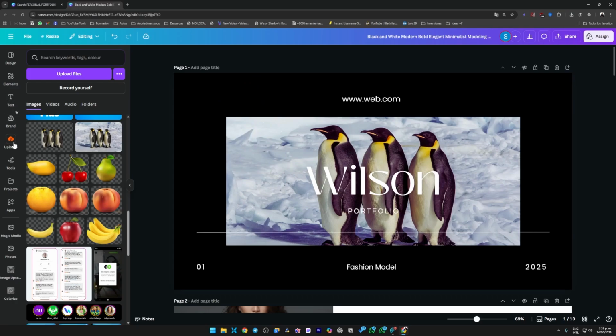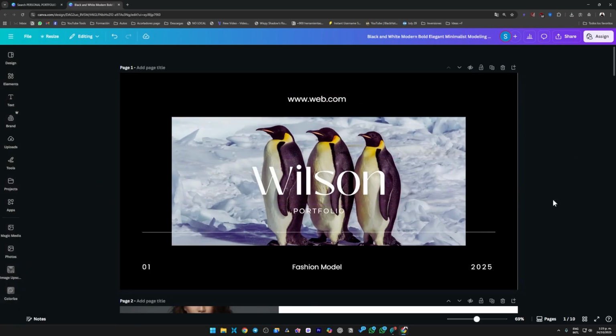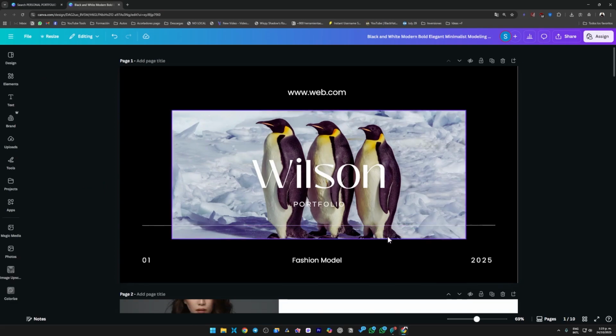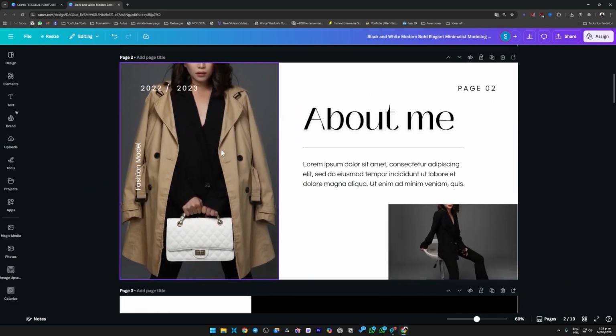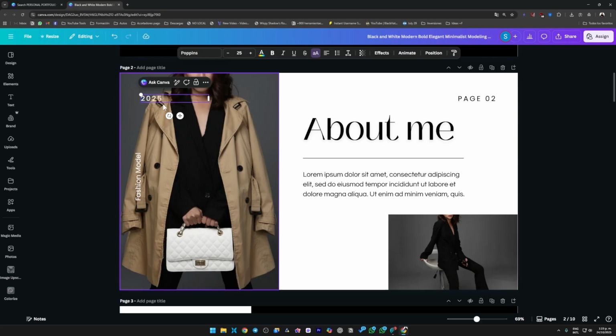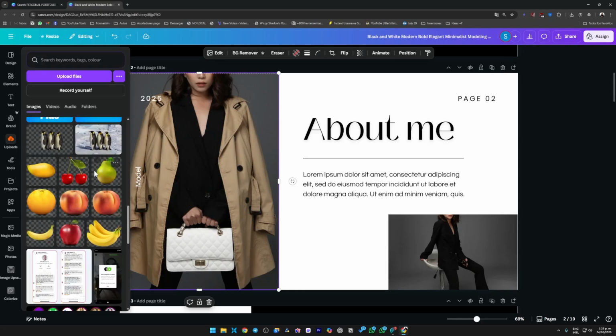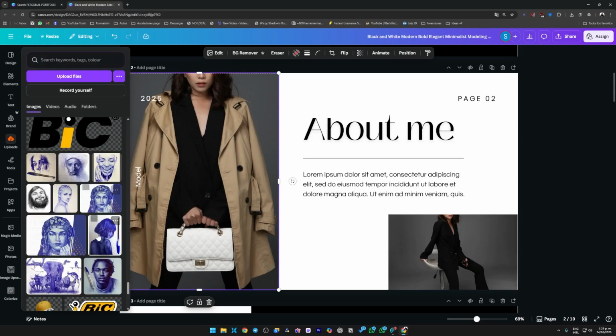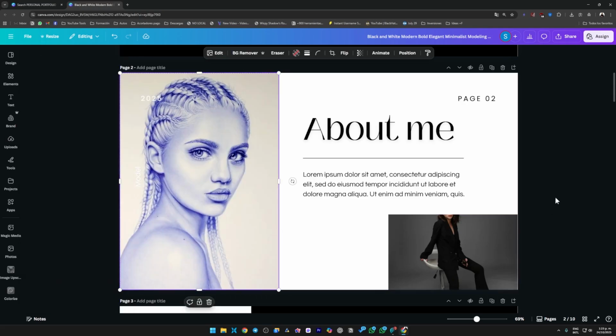Now we have this space over here, and let's go back to the main point. Let's imagine that we've already personalized this part. Okay, now let's scroll down and continue updating everything again. So let's suppose here it's 2025. Then here we're not fashion models, but simply models, and we update this photo as well. So once again, we go here and upload another photo for this. Look, I just have some other photos over here. So let's add one of these, for example, this one, and we add it here.